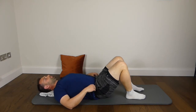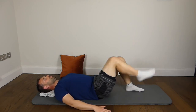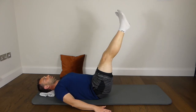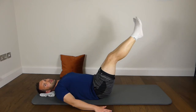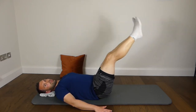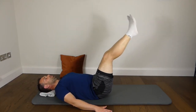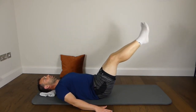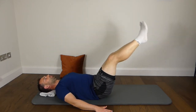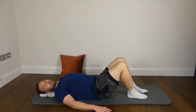Last one for the lower abs. Imprint the spine. Hands are back by the side. We're going to bring the legs to tabletop. Straighten the legs to the ceiling and lower the two heels down and lift up. One, two, very small lower. Three, four, five, six, seven. Keep the imprint. Eight, nine, last one, 10. Bend the knees and bring the feet down onto the mat.